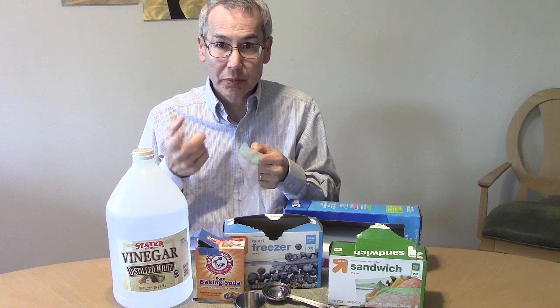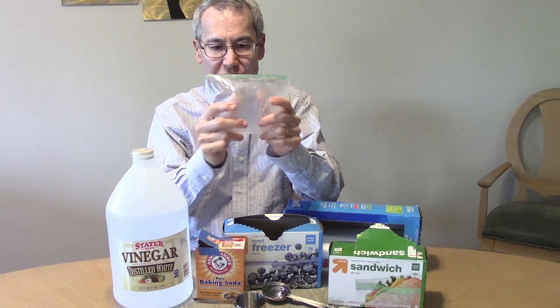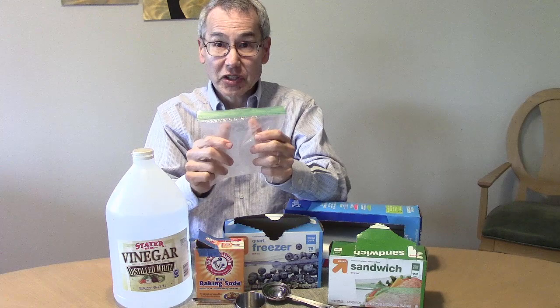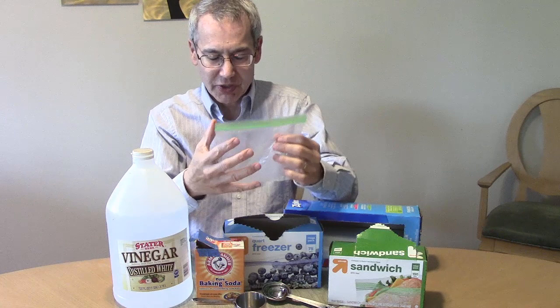In this project, your objective is to inflate a bag with gas, but you'll make the gas using the reaction of baking soda and vinegar. Your goal is to get it just right so the bag is filled with gas. If you make too much gas, it'll pop, and if you don't make enough gas, it'll be this limp, wobbly thing, which we don't want. So fill the bag with the gas precisely so that it's full.